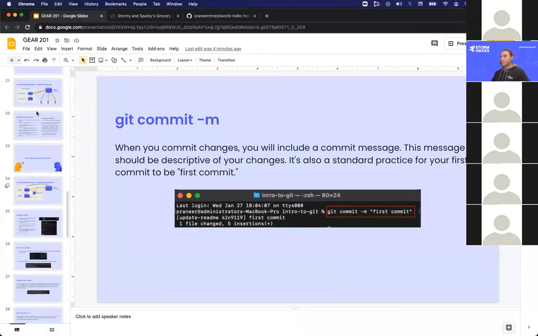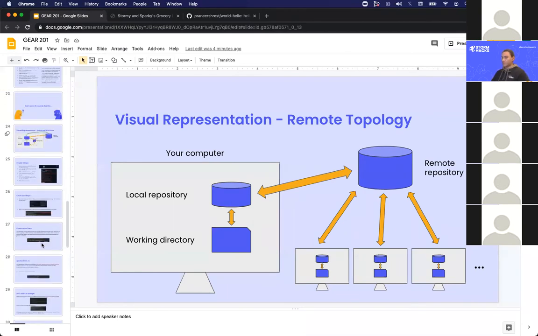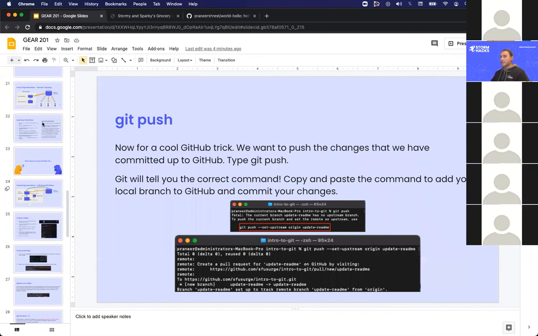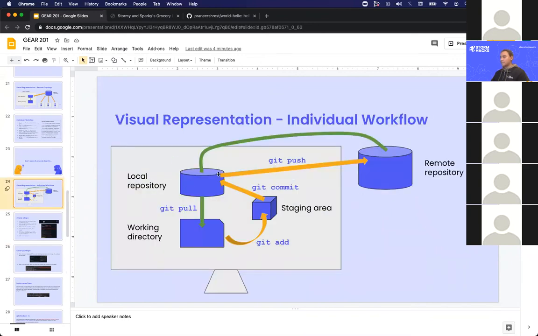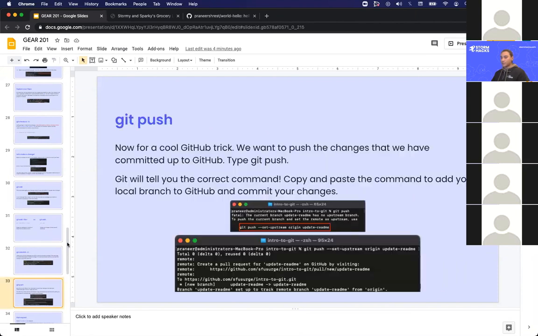So again, if we go to the visuals, it hasn't been added here. It's only been added to your local repository within your computer. And to send that there's been updates to the repo that we want to be added to the main branch, we push that to the remote repo, and that's when you run git push.